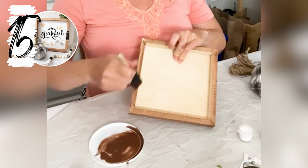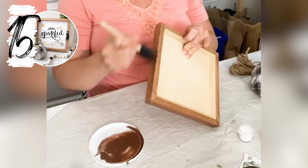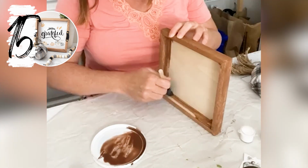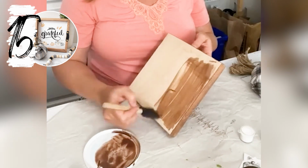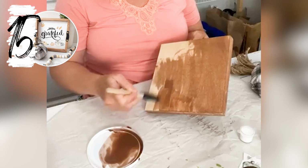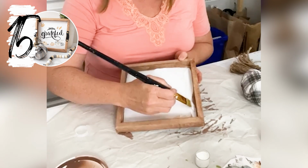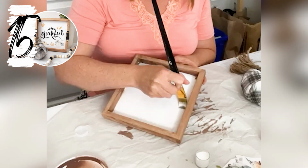I started by staining the front, sides, and back of the wood panel with the faux wood stain that I showed you in a previous craft. And this is great because once you dry it, if you want it to look a little bit darker, you can apply one more coat to get the finish that you want. Once the stain is completely dry, and you want to make sure that you absolutely let it dry completely, otherwise the yellow might seep through the white surface that we're going to paint next.